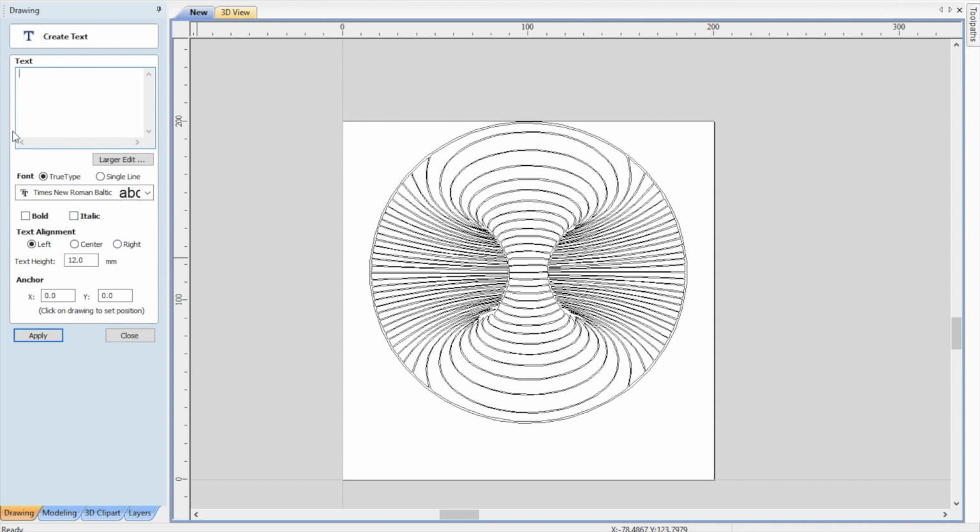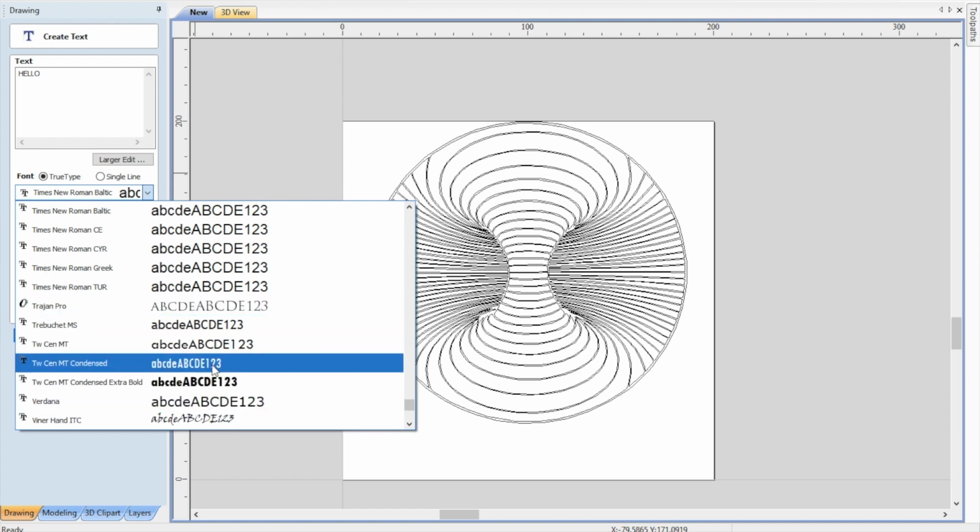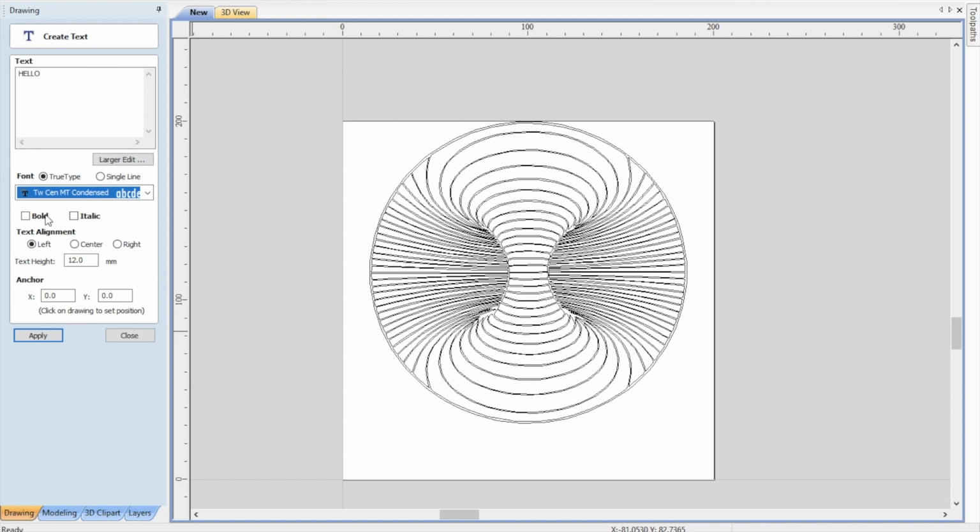and when I click that it brings up this little dialog here. At the top I can type in whatever I want to write, so let's just say I'm going to type in hello, and I'm just going to use capitals because I think capitals look a little bit better when you're doing design like this. And you can choose different fonts all in here, so you can scroll through and go, I like that one, I don't like that one, so I might click this one, that looks quite good, and then I can apply. Now there's some other stuff here, you can make it bold, italic, etc. I'm not going to worry about that for now. I'm going to apply, and then you can see that my text has been added down the bottom there.